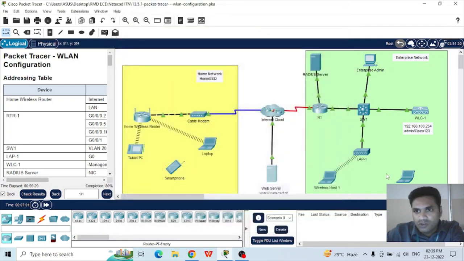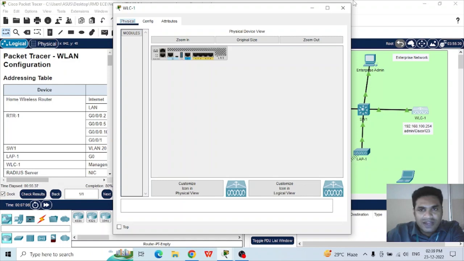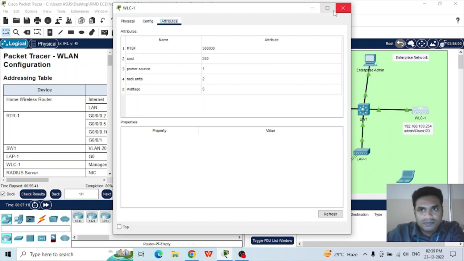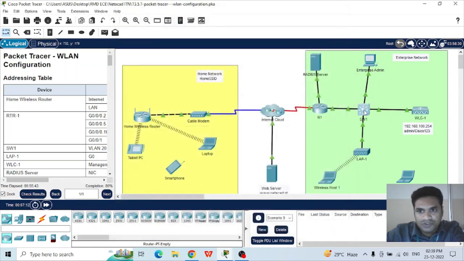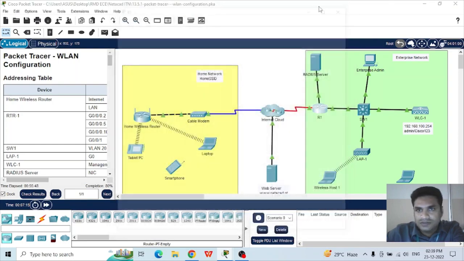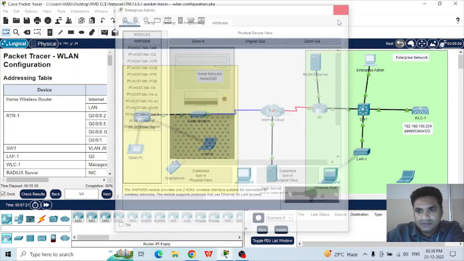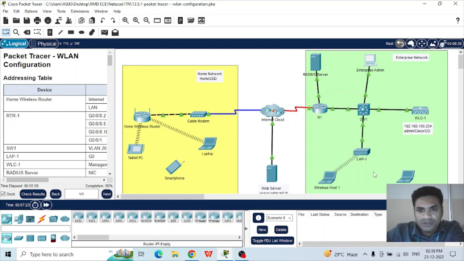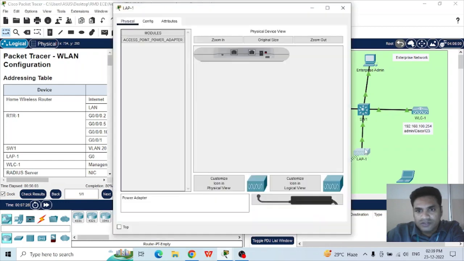This enterprise network looks like this, where in the enterprise network we have an additional part called WLC, wireless link controller, a multi-layered switch, routers, radius servers, admin servers, and some host computers or laptops to be connected with these wireless access points.